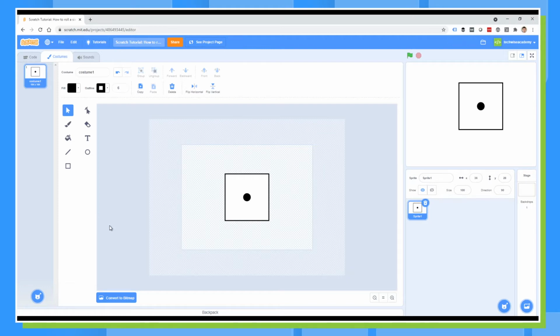So we have the starting point for our sprite. I'm going to right click up here in costume 1 and say duplicate. That drops costume 2 right underneath it. And as you can see, it looks exactly like what we just created. That's important because we don't want to keep doing this over and over again, and we would like our sides to be the same size. We would like our dots to be similar sizes. We don't want some that look really big, some that look really small. It looks kind of weird doing that.